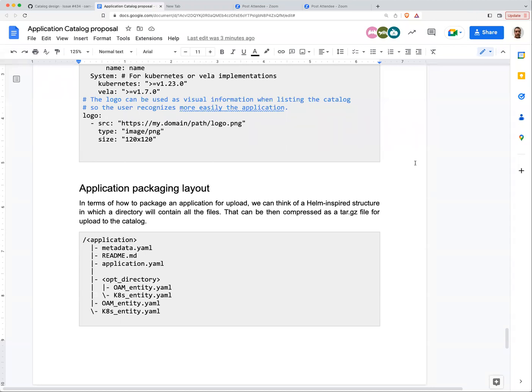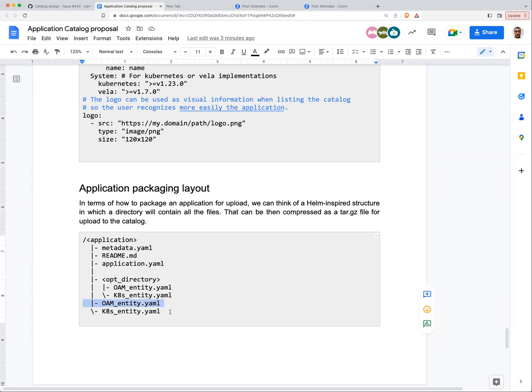Okay, so for the packaging layout, if I'm understanding it right, the OAM entity.yaml and the Kubernetes entity.yaml contain some native Kubernetes objects like deployments or config maps or other things. Yeah, this could be a config map, for example, and that could be an application or a component definition, something like that.